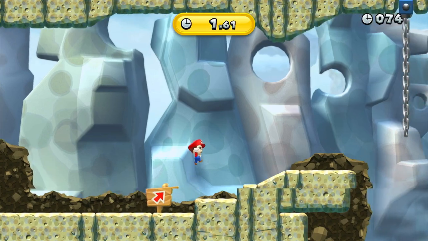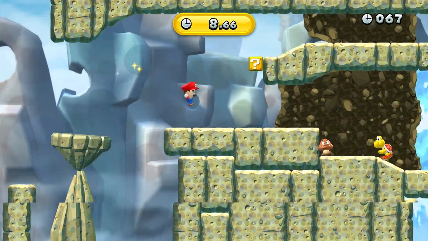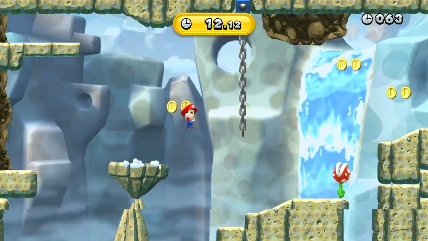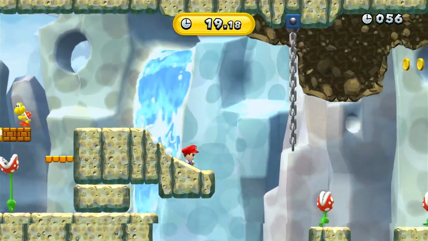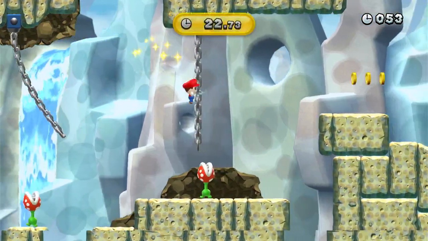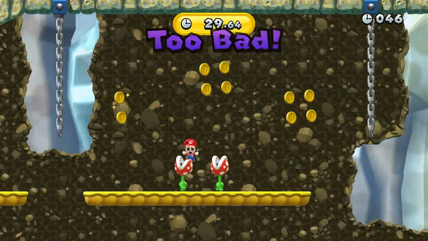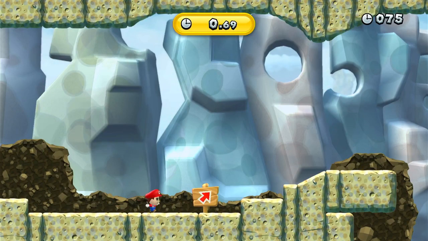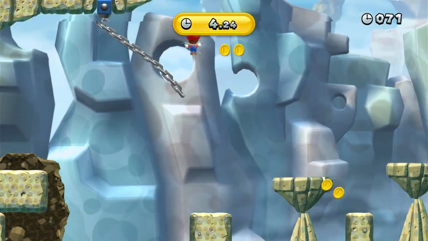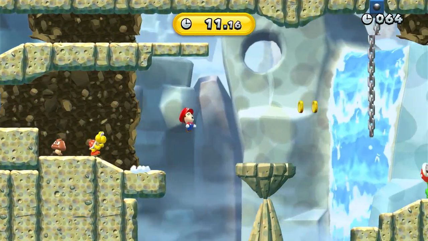Okay, let's do this again then. Like, I didn't know you go slightly faster when you spin jump on it. Which apparently you do. I don't know if that was the case in New Super Mario Bros. Wii as well. Well, there weren't chains like this, but there were vines that you swing on in some levels. I can't remember, actually, but I'm pretty sure there was something like this in Wii as well, with certain jungle levels.